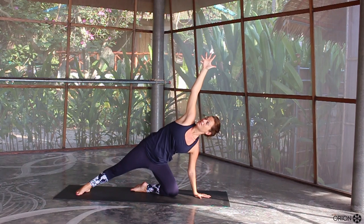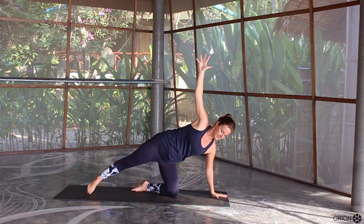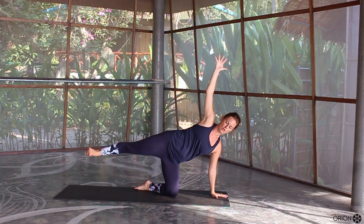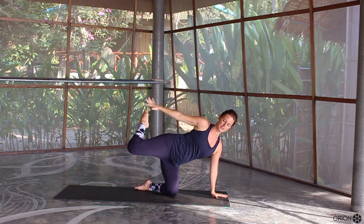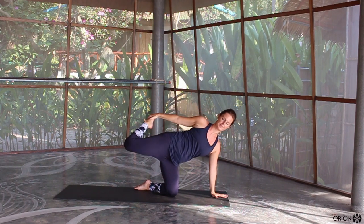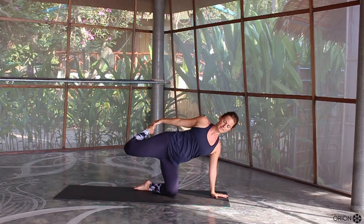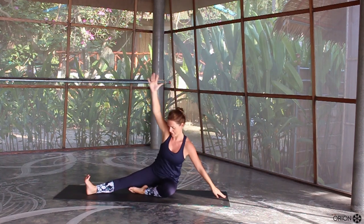Pushing the fingertips as high up as you can. You can walk your hand forward a little bit until you can bring your back leg up, flexing the foot. We start to work on the core here. Fix your gaze one spot in front of you, keep pushing the fingertips all the way up. Bending into that left leg, reach back with the left hand, grabbing the foot and kick the heel away from the bum. Slowly releasing the foot back down, bringing that foot in and lower your bum down.